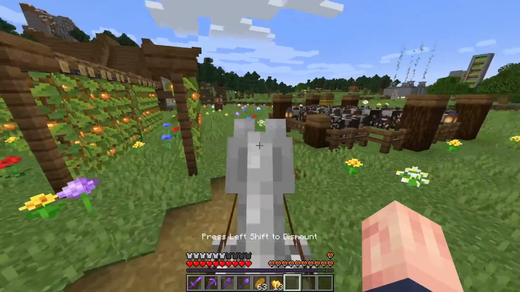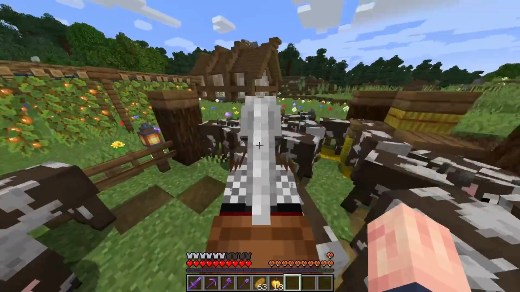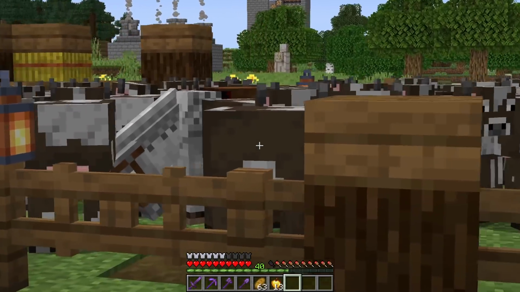So actually, I don't know if I have a lead. I do have leads somewhere. I don't know where they are. So for now, I'm going to leave my horse just in here, just to keep him safe. I don't want that horse getting away. Perfect. He fits right in.